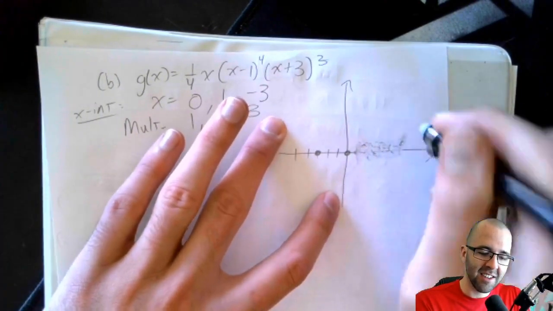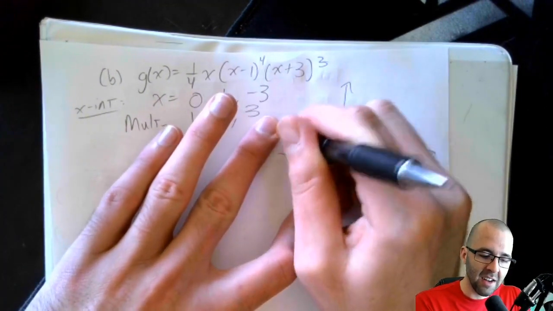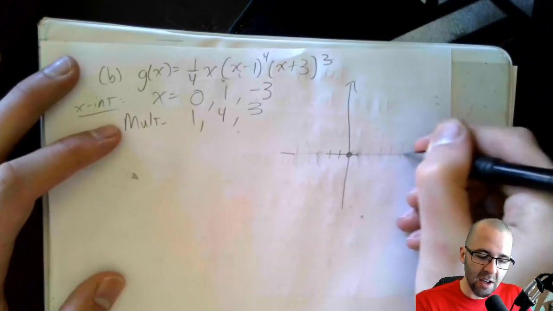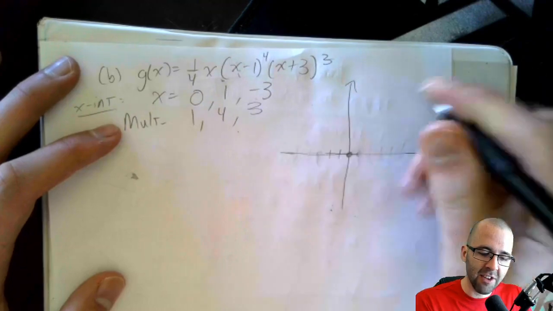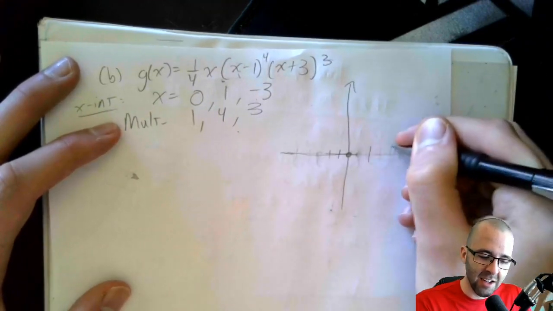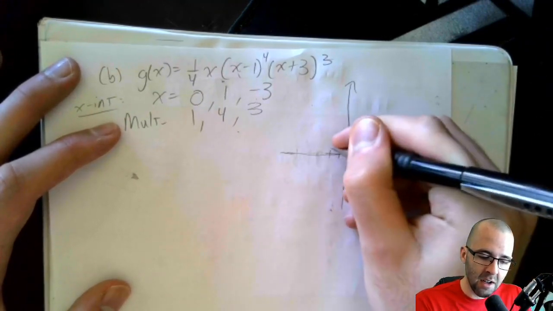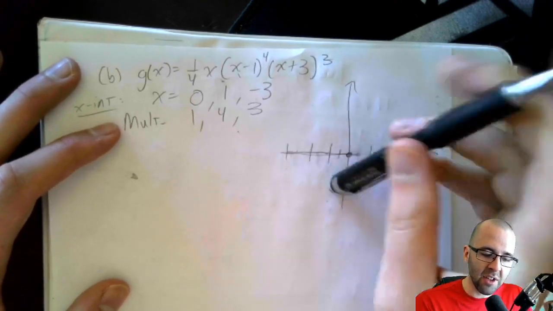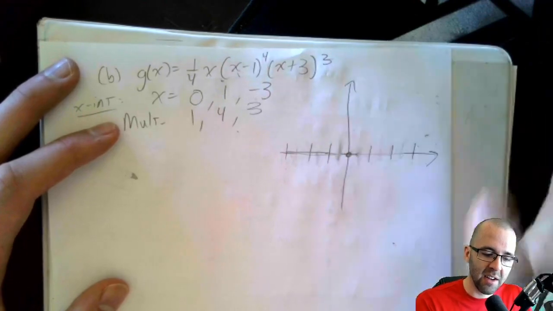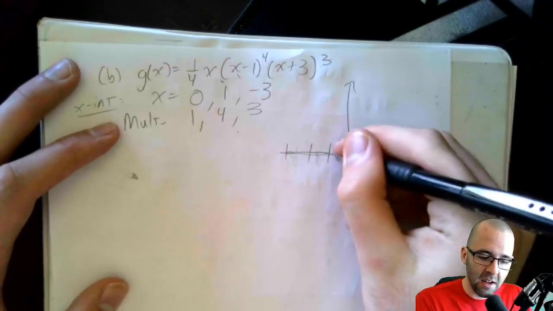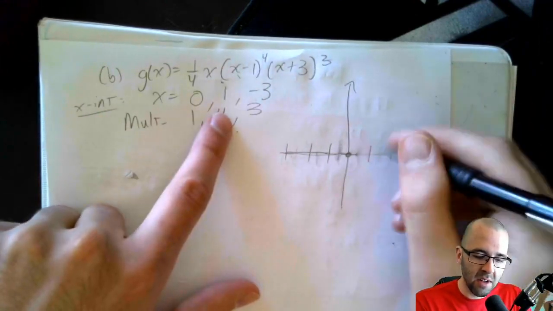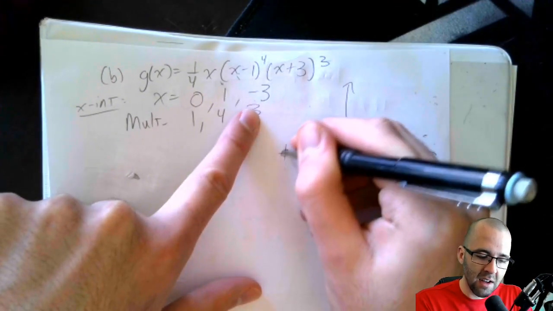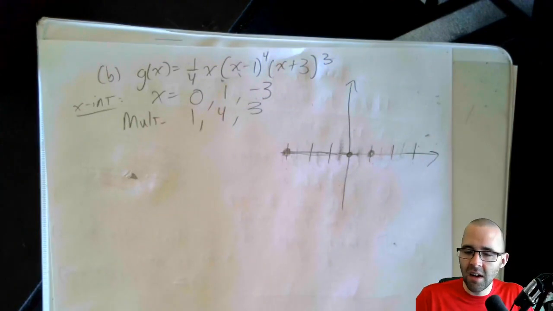Hold up. I've got a pencil. Watch this. We're going to zoom our graph a little bit. This is kind of fun. 1, 2, 3. 1, 2, 3. Now we'll have a little bit more space to show what's going on. All right, so our zeros are at 0, at 1, and at -3.